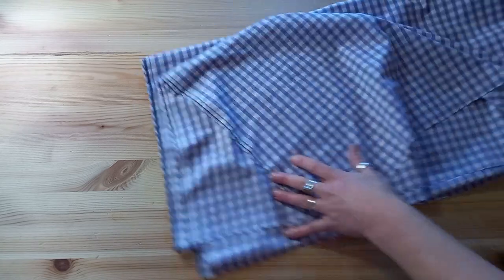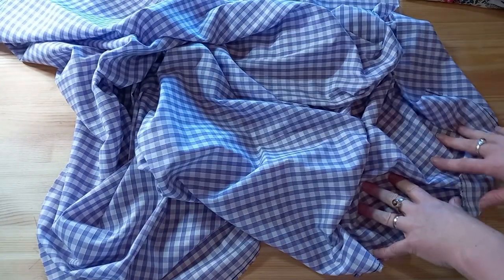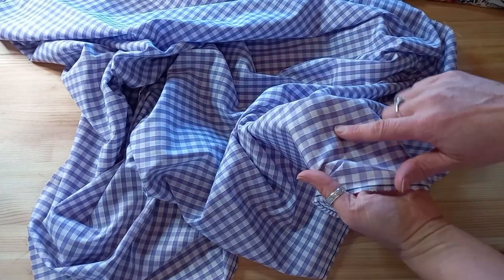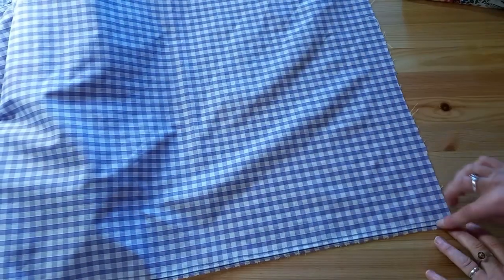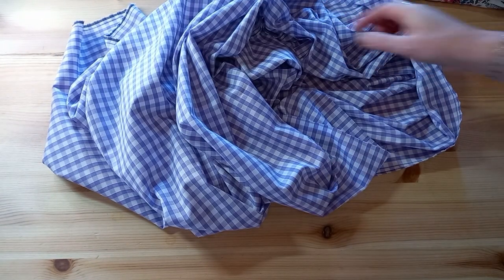There are other types of polycotton. This one is a gingham — it's a bit more lightweight, not sheer, but you can see my hand through it. It's still good for making pyjama bottoms, tops, shirts, and dresses with a gather. You've got a little check there — any bigger than that requires some pattern matching, but a small check is actually quite useful to help you cut things straight, for example when making a cushion or a bag. A polycotton mix dries a lot quicker and creases less, making it really useful for summer wear because it doesn't require ironing.